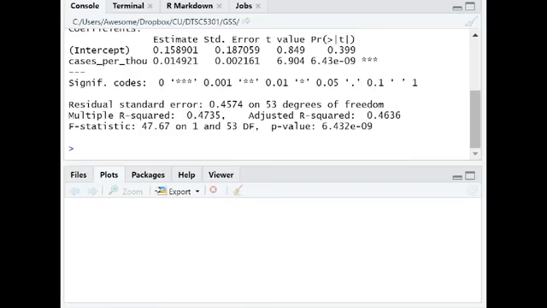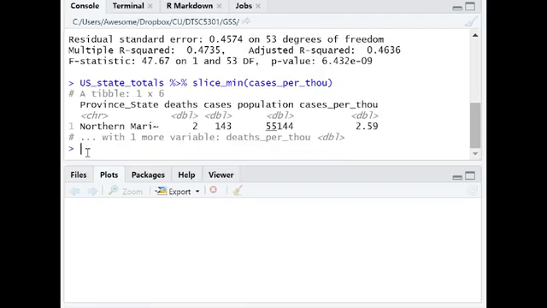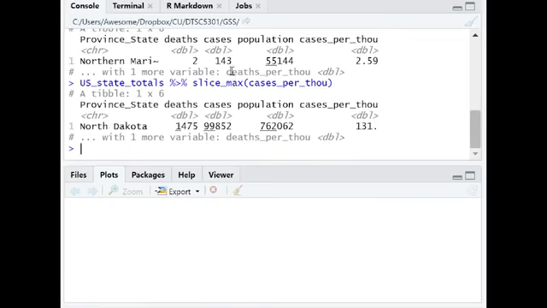Okay, if I want to look at how many cases per thousand are the smallest and how many are the largest, I can see my cases per thousand go from 2.6 to 131.